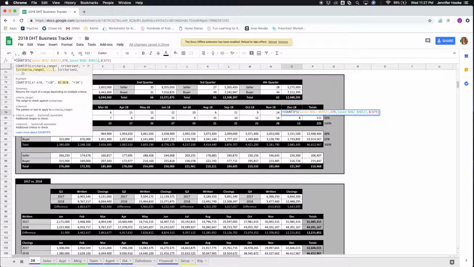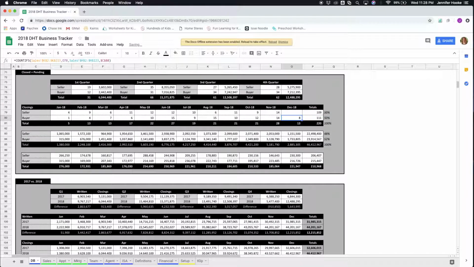Now, once I've corrected the formula, you just press return or enter on your keyboard, and what you'll notice is the 5 that we had here changed to a 9 because now it includes those last 4 transactions that were seller side transactions. So this went from 5 to 9, this went from 109 to 113, and this went from 220 to 224. So now it's looking better than it was before because this number should be 225. So we're still missing 1, and we'll talk about that in a little bit.